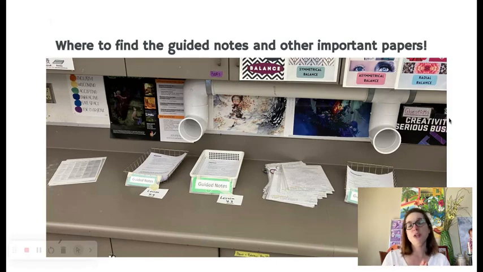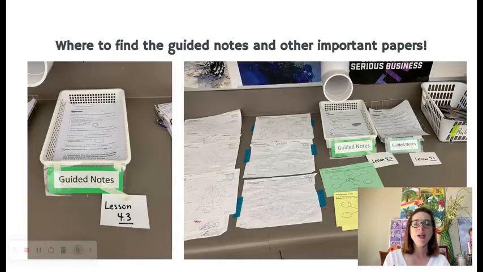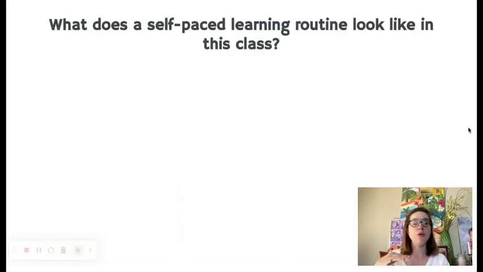And this is where you'll be finding your guided notes and other important papers. You can see there's some packets with drawings on there. They're my grading rubric. You can see how it's literally labeled with the lesson. So if you're looking for certain guided notes, hey, look, it's labeled right there. And this one as well in the picture, you can see there's examples of drawings. There might be some worksheets you need to do. I put all that out there as students are ready.